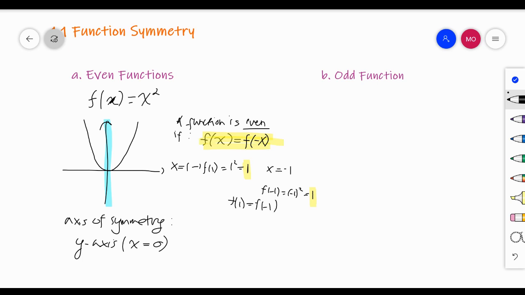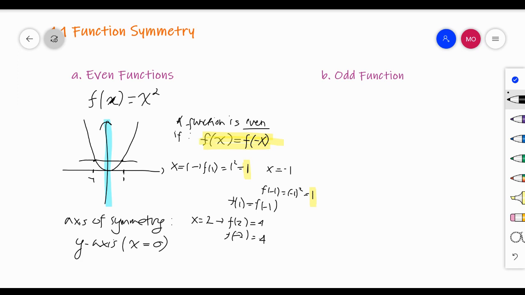And that should be true for absolutely any x. So for instance, if I took x equals 2, then f of 2 is equal to 4, and f of minus 2 is equal to 4 as well. So because they're both equal, again, this is an even function. So this should work for any x that I pick. And this is kind of obvious because if 1 is here and minus 1 is here, what this property is saying is that they have the same y value. So on each side of your y-axis, you should have the same y value, meaning that there is an axis of symmetry at x equals 0, the y-axis. So it all kind of connects, all makes sense.